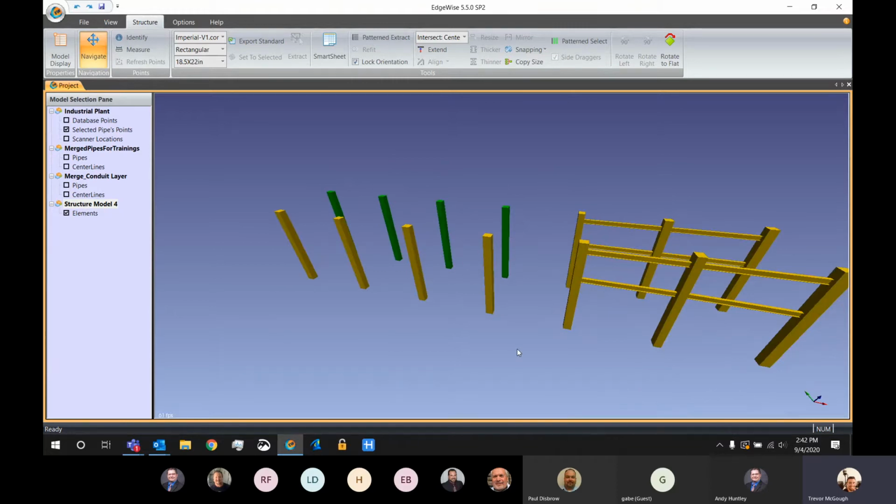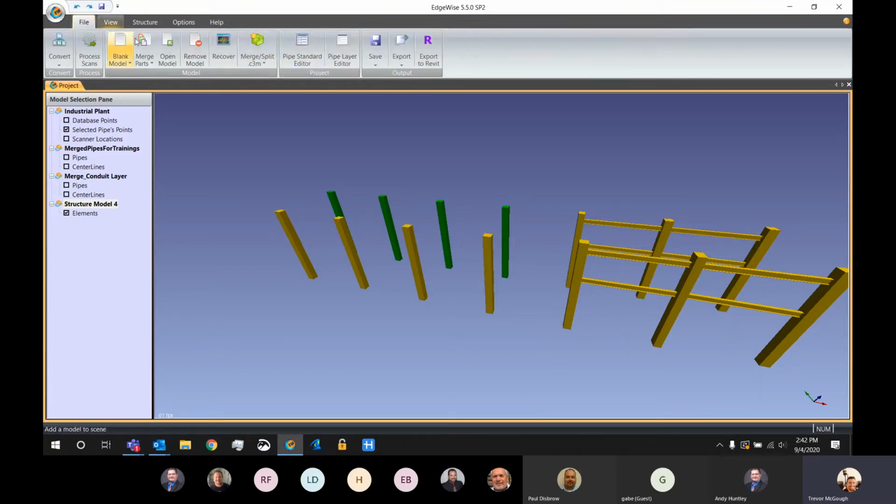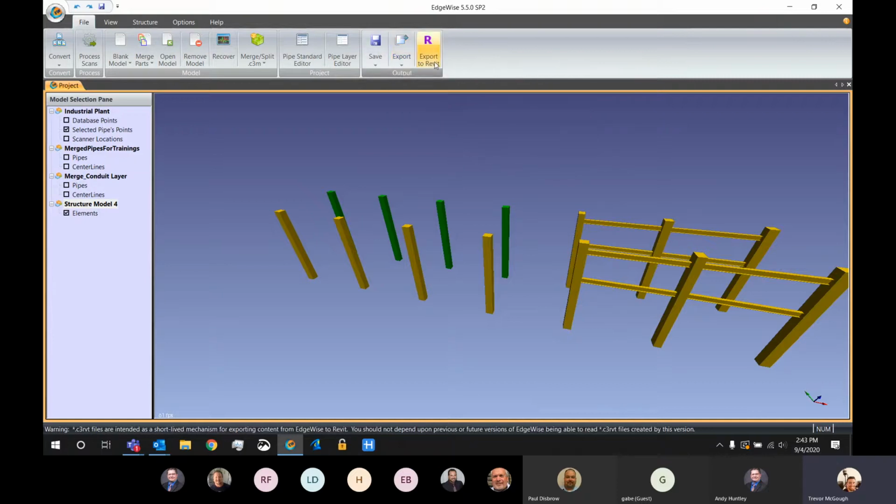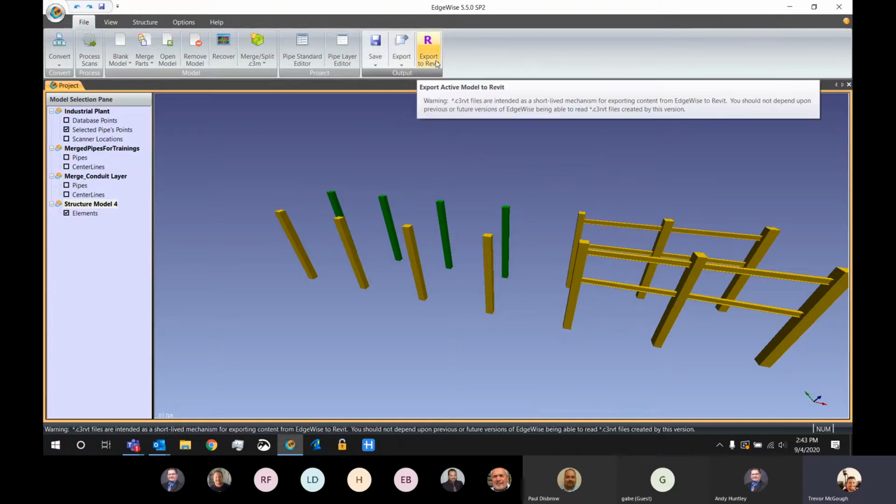At that point, once I have that all modeled, I can do one final QA/QC check using that Spreadsheet. And I'll come over here into the File tab. Right here is the exports. So again, we have exports into CAD using STEP, as well as if you have any clients using PDMS, we have an intelligent PDMS plugin that allows it to go in as intelligent objects. Same with Revit. Any steel detailers or steel subs using Revit, all this will come into Revit as true structural steel. It'll be Revit intelligent steel that they can then do with it what they will, add any further details. So that is going to be the structural portion of the Edgewise software.